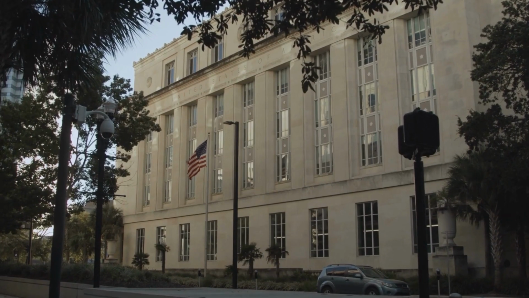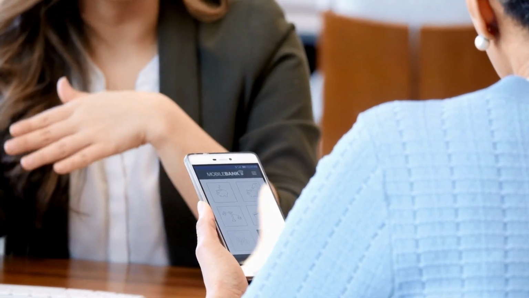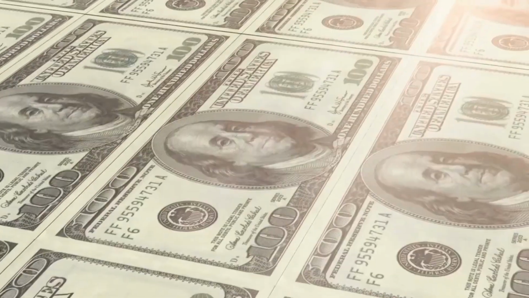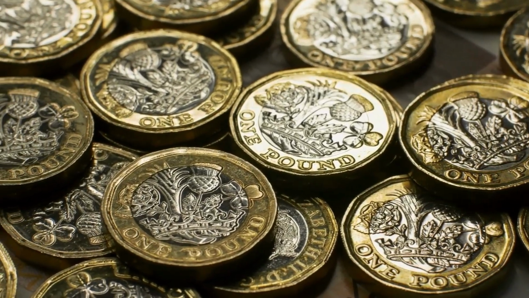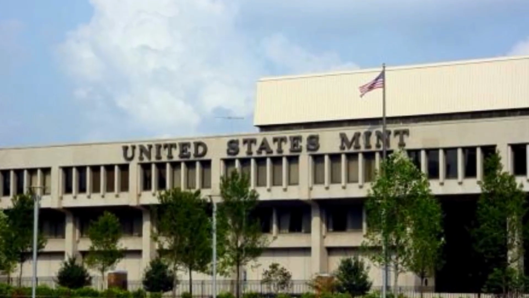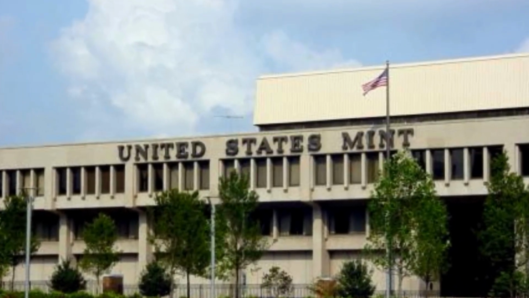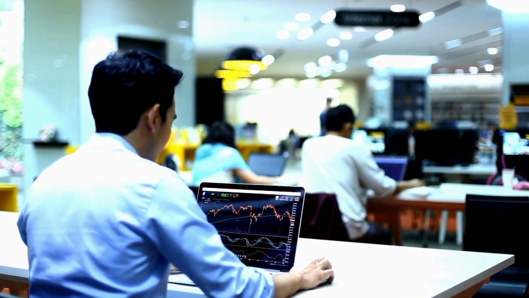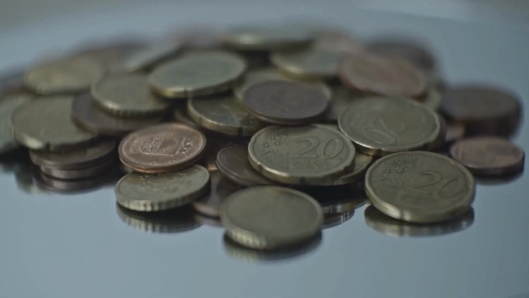Number 1. Money created by the government. When the government needs additional money, it asks a central bank or the treasury to print it. Then, in a bank or mint, an image of a human face is stamped onto a piece of paper or metal, transforming it into currency. Specifically, the government entrusts the US Mint, the central bank, or the FED, with this responsibility, although ultimately, the government retains power. There are 2 common types of physical currency: paper bills and metal coins.